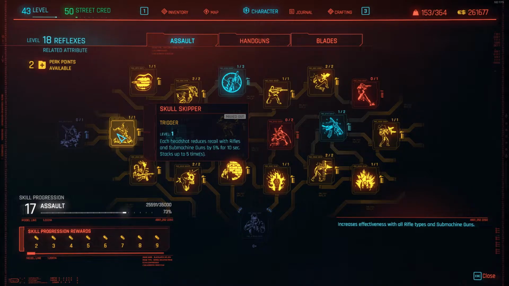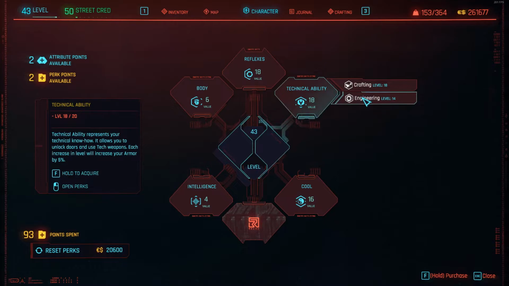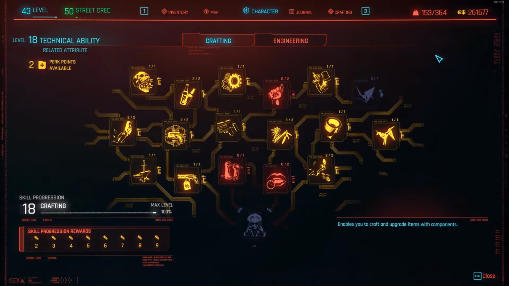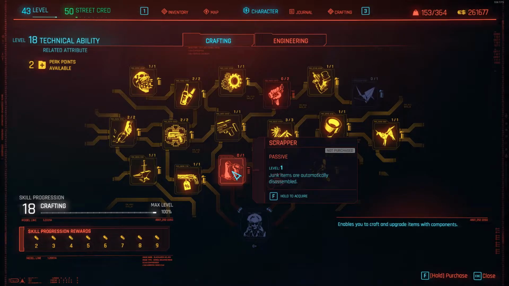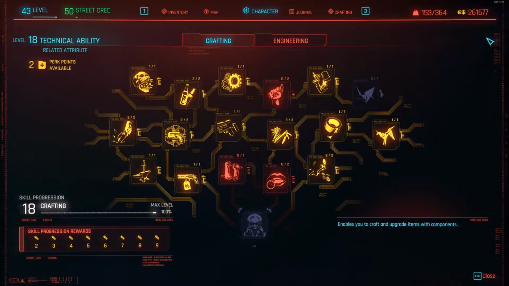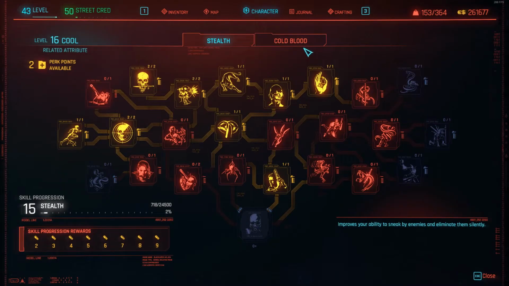So yeah, cover. Here's the perks I'm using. You want to get that recoil down. That's one of your primary concerns. And then engineering. I don't know if there's a ton of stuff here in engineering that you just absolutely have to have, but there's some good perks. But crafting. Oh yeah, man. 18 crafting all the way. Every game, every build. 18 crafting. I would never run anything less.